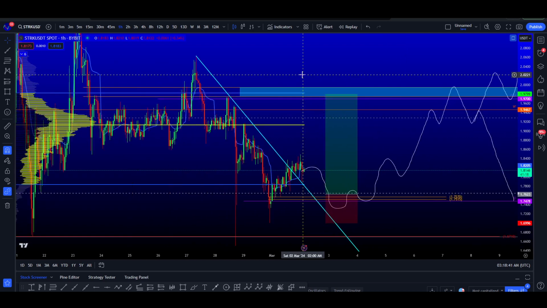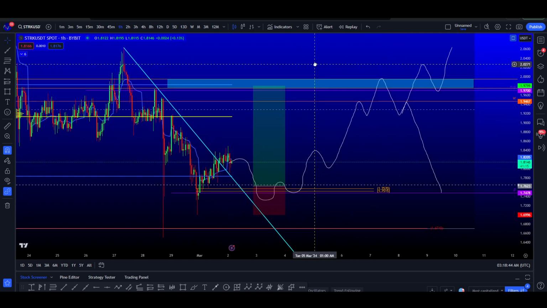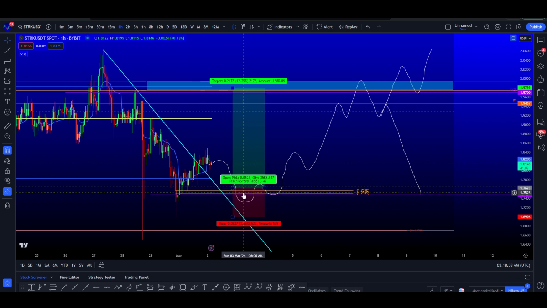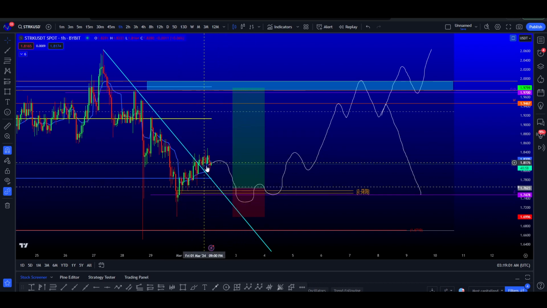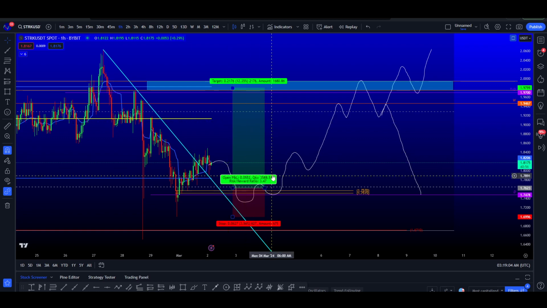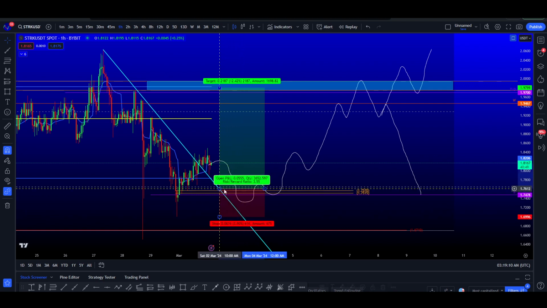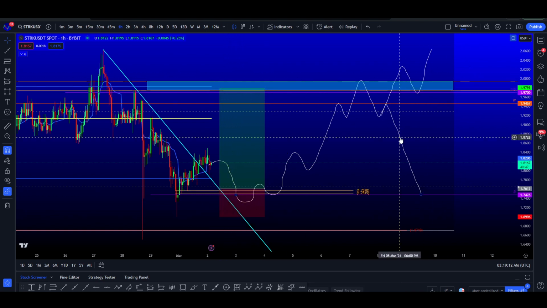But that is pretty much it with Starknet. There's really nothing else to say besides trendline broken, more bullish than bearish in my opinion. Value area low has been reclaimed. Golden pocket daily magnet level below, which we can see price get sucked to, right? Forming a higher low, or we just continue higher from here. So regardless, if you get in here, you get in there, manage your position size, risk management, and it should play out, right? The market is still very bullish.